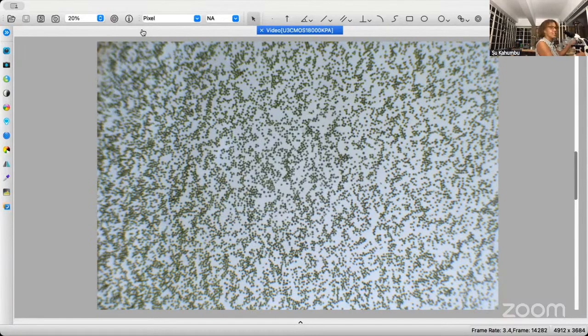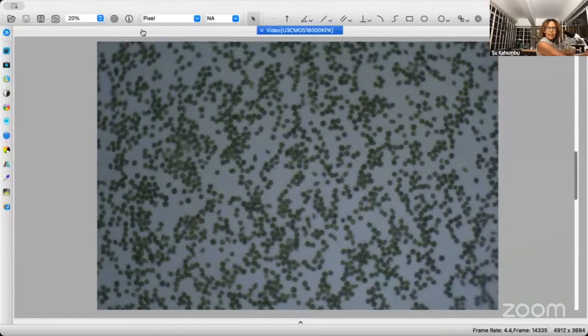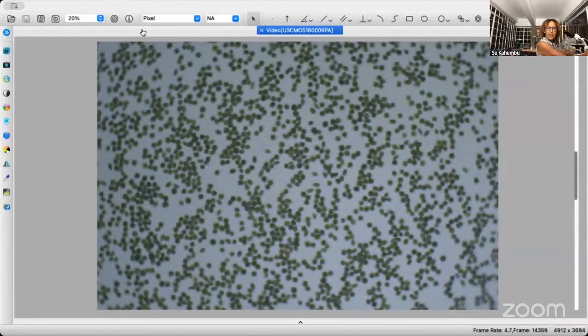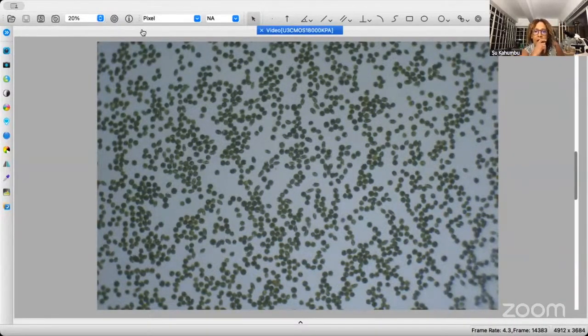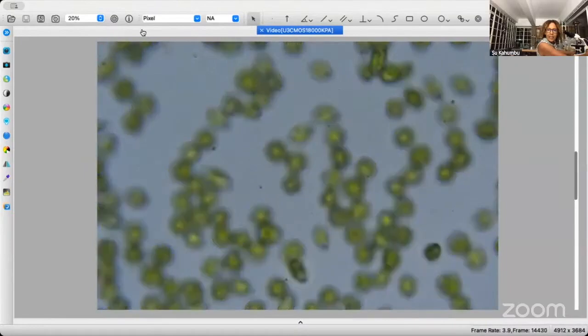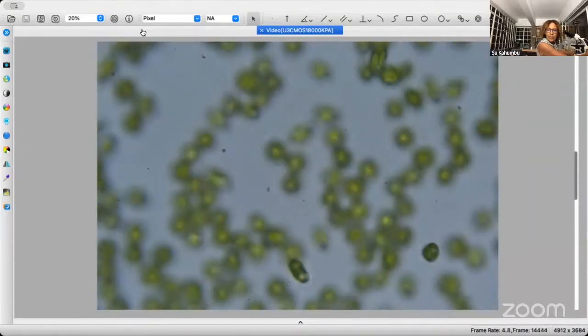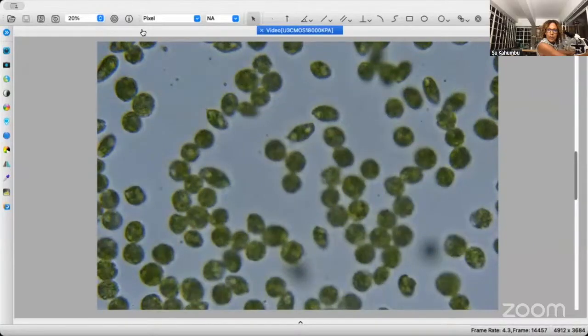I'm going to now take us in and give you more light, more focus. Some of them are moving and you can see them. This is what they look like at 100x. So let's go into 400x. Check these guys. It's quite deep, so there are some swimming on top, some moving around.